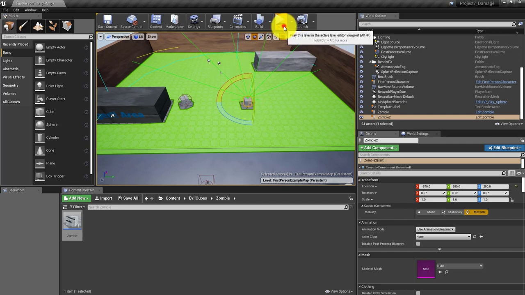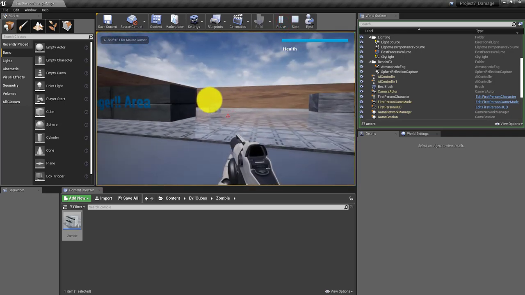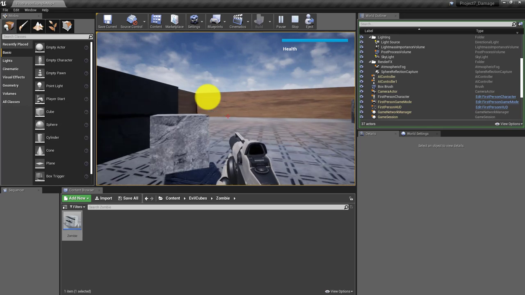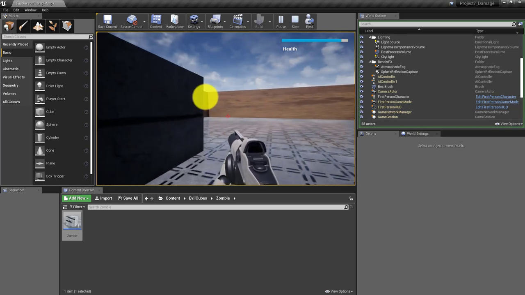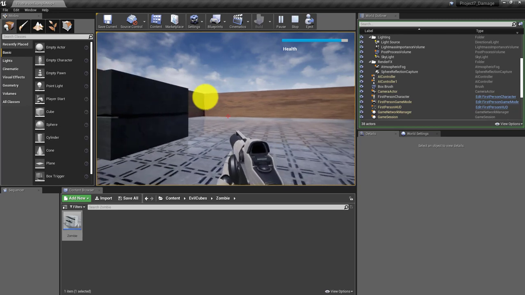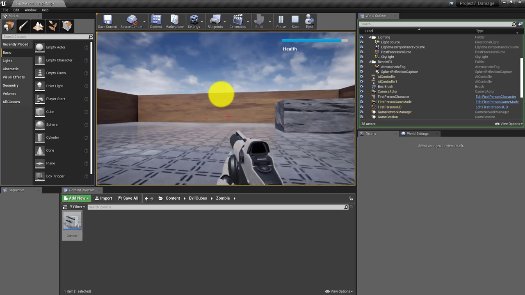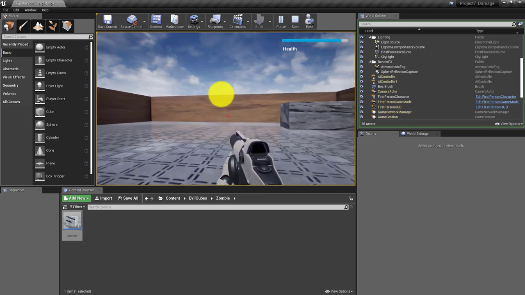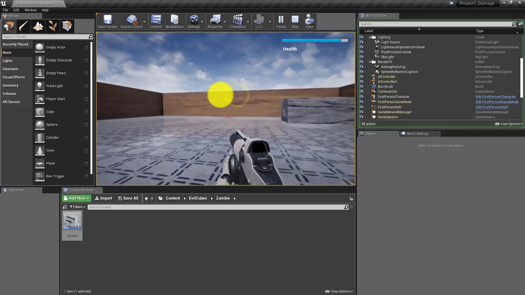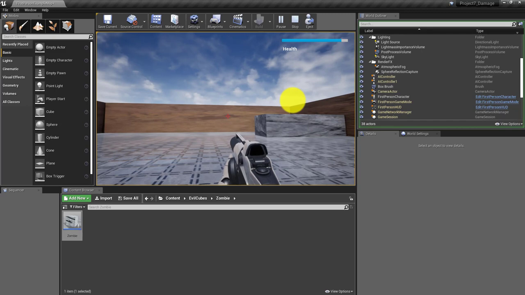Okay, so let's go ahead and test this out. We shoot that one and it explodes. And let's walk onto the stage, stop, and that explodes. I also want to test to make sure that I don't have any remnants of anything left on the screen. Let's do the same thing in the area where the other zombie would have been. So at this point, I have nothing left of the zombies. They are both working, and there's nothing left on the screen there.